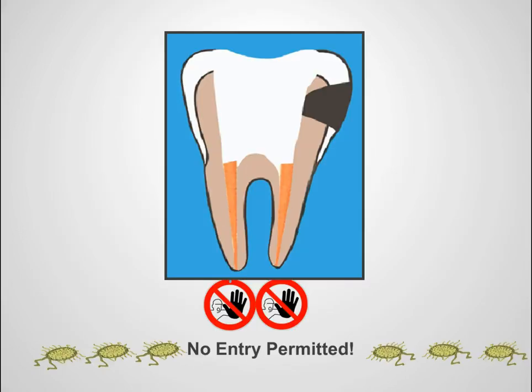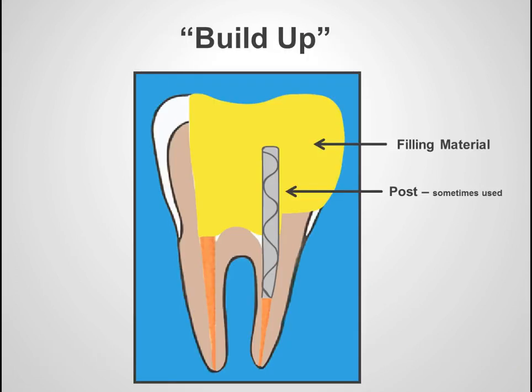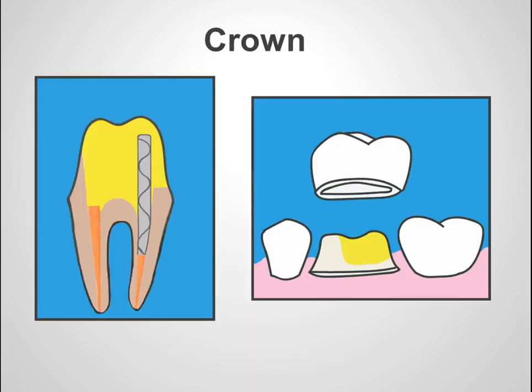A root canal involves removing the infected pulp and nerve tissue, then cleaning and shaping the empty canal space, and finally placing a rubbery material called gutta percha in the canal space to seal it shut. So the root canal takes care of the root. Now we need to clean the top part of the tooth and replace the diseased or damaged tooth structure with a filling. After that is done, the tooth is healthy again and no longer a source of infection, but it's still very vulnerable to fracture. So the tooth is prepared for a crown. The crown also offers a better seal on the top of the tooth than a filling would. It helps keep the bacteria out.